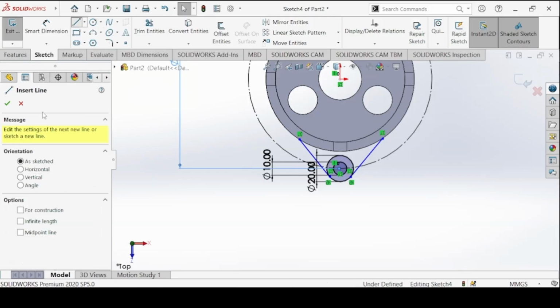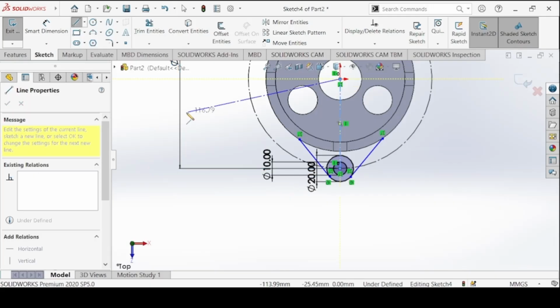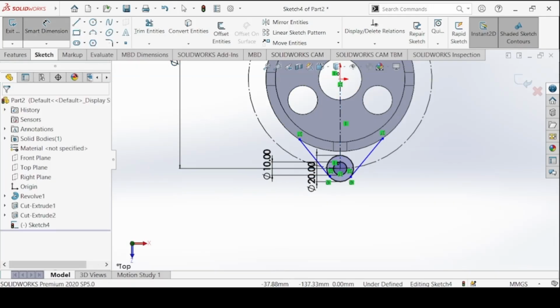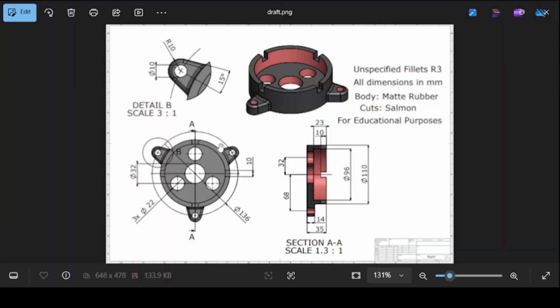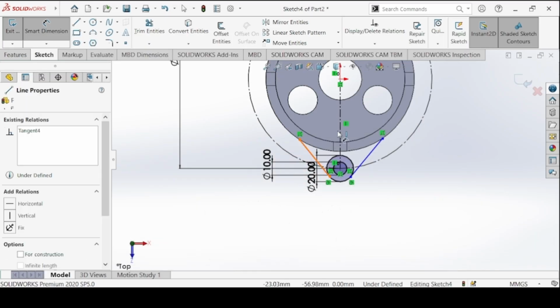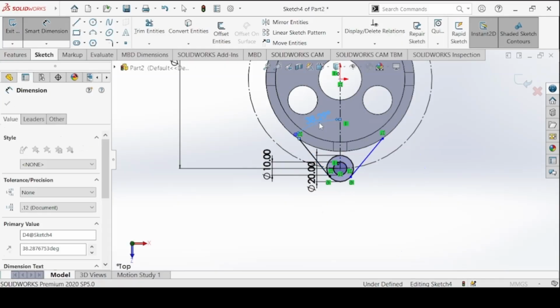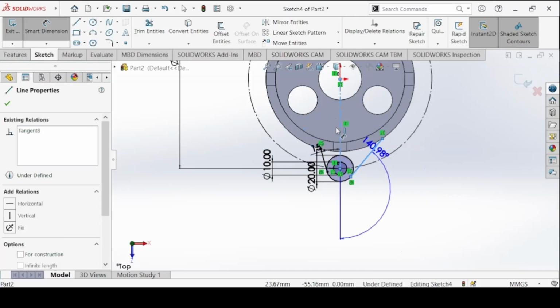I'm going to add a center line from this point to this center so that we can have this angle of 15 degrees. So the angle between these 2 lines is 15. This should also be 15.